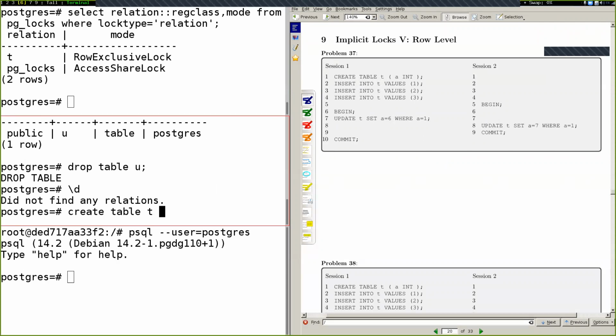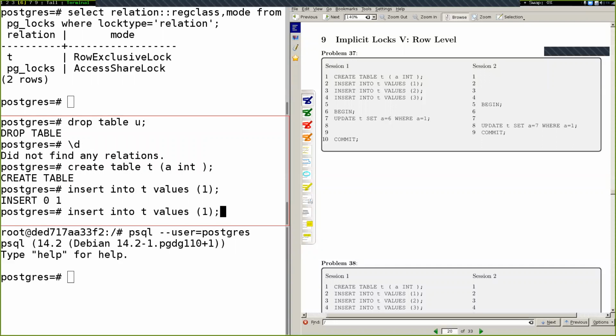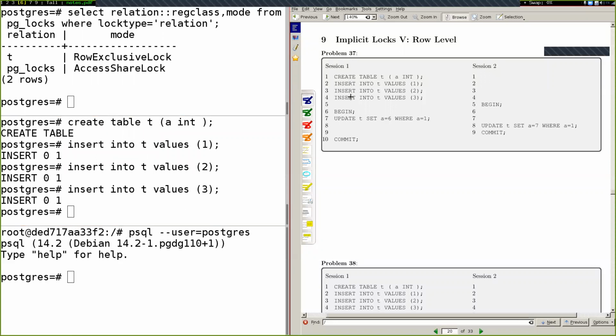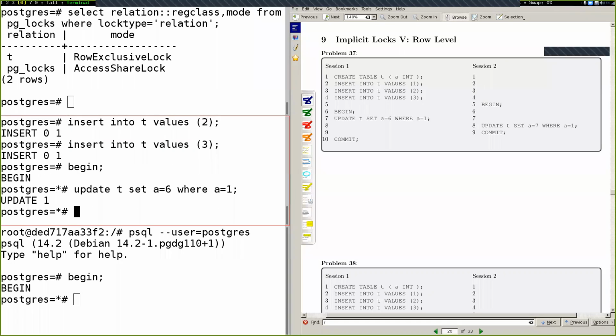So create table T a int like that, and insert into T values 1, and then 2, and then 3. So we just ran these first 4 commands. Now session 2, we'll do a begin, and line 6 over here, another begin, and then update T set a equals 6 where a equals 1 like that, and hit enter.